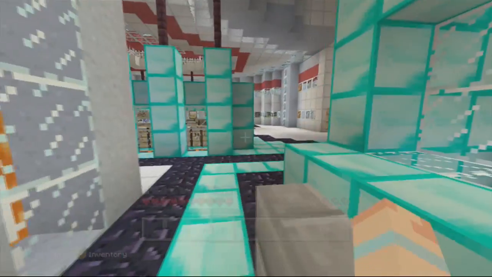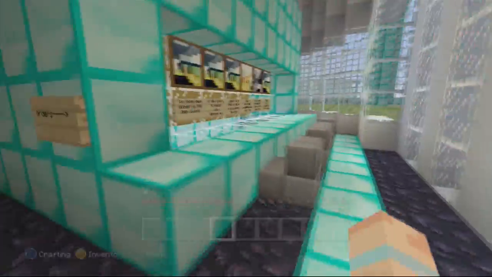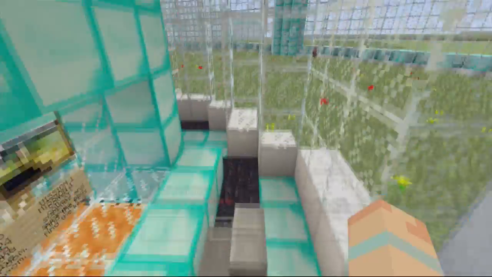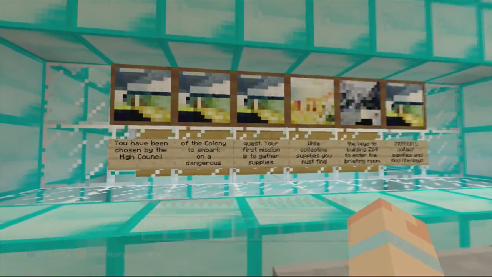Okay, so what kind of supplies? I don't know. Are we supposed to get them from this room? I guess we have to find them from this room, because it said don't explore something before, I don't know. I guess it's in here somewhere. Wait, I'm kind of ditzy.